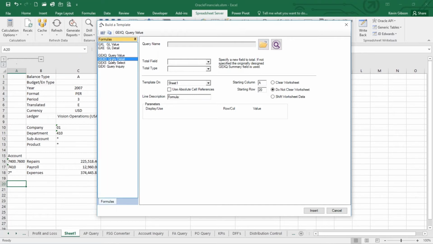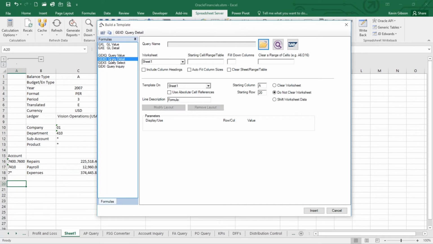Now, as you can imagine, the formula that says detail changes just a little bit, but what this formula does is allow you to start at the detail level. So instead of drilling down into the detail, how about if we just pull the detail right into the template? I'll walk you through the second formula. You've got an idea of how this one works because it's going to be summarized. Let me pull the detailed version and you'll see the differences. Now, under the detailed formula, you'll notice there's an area for a query name. That means I'm going to go grab the query.